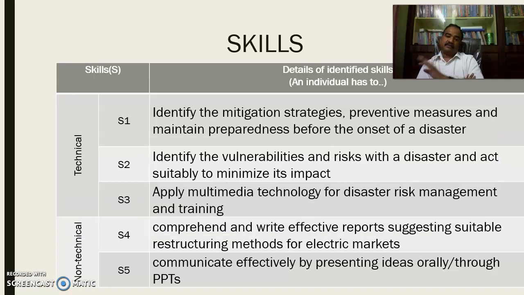They also proposed that there must be technical skills that every individual must identify: the mitigation strategies, preventive measures, and maintaining some sort of preparedness before the onset of a disaster. Every individual must identify the areas of risk, the most vulnerable zones or sections for a disaster, and act suitably to minimize the impact of disaster on these sections. And if possible, every individual must apply multimedia technology in order to minimize the impact of a disaster.